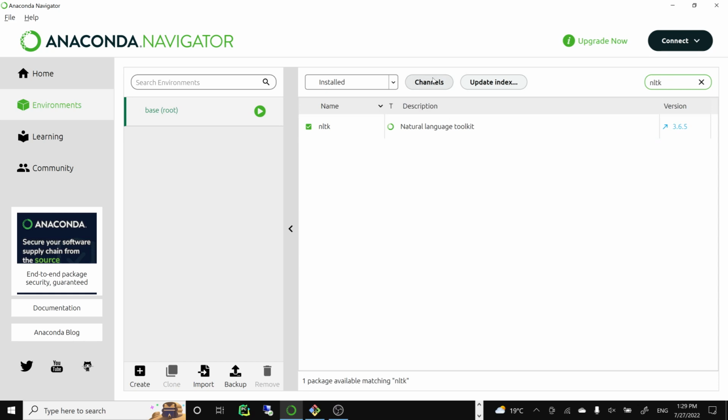Again, most things will work. Some of the newer, fancier text generation options will not work if you have an older NLTK. If you don't have NLTK at all, you can check all packages, and you'll have a huge list. You can update the index. I think there's only one NLTK, so you can search for packages here and install locally using this environment manager. If you need to update, you would need to go to a command line, like the command we mentioned.